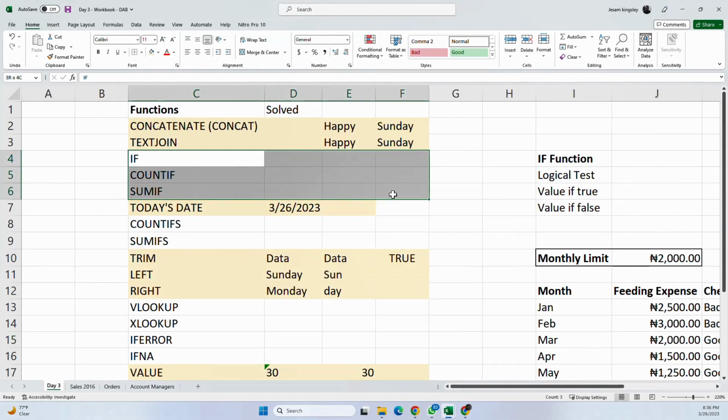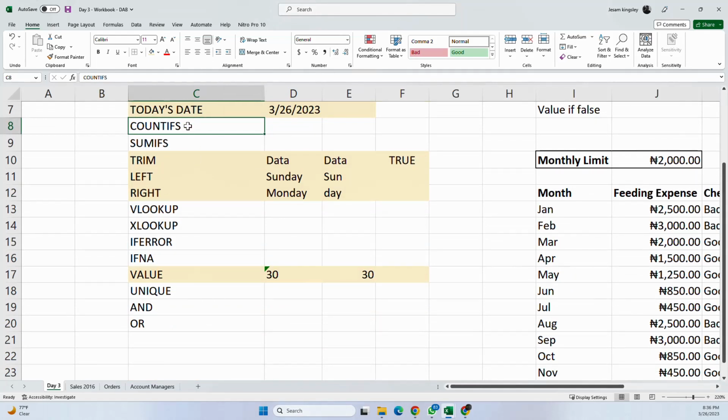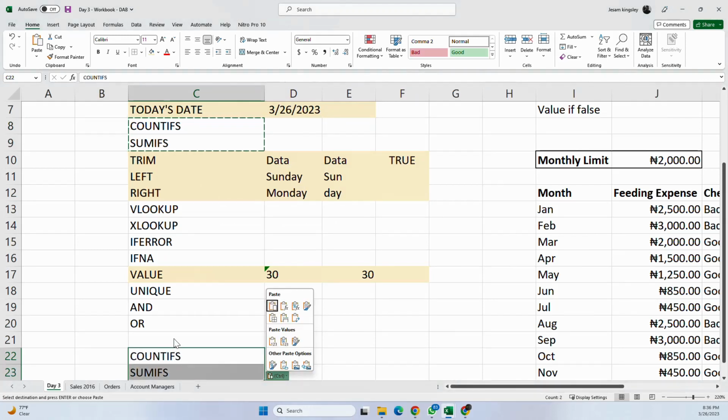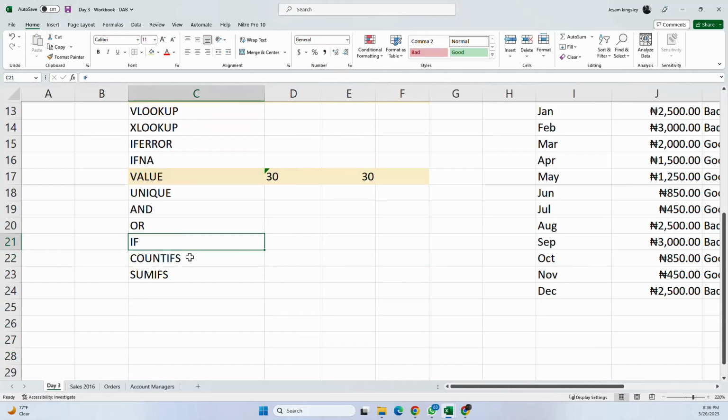So we are done with the basics of SUMIF and COUNTIF. Now we have these again, but this time around there's an extra S. So there is an IFS, there is a COUNTIFS, and then there is a SUMIFS.